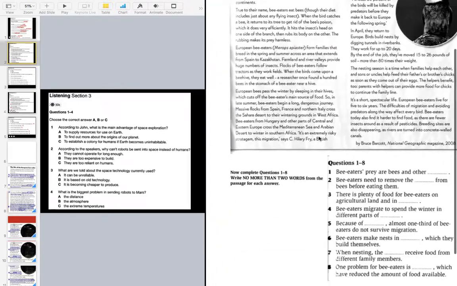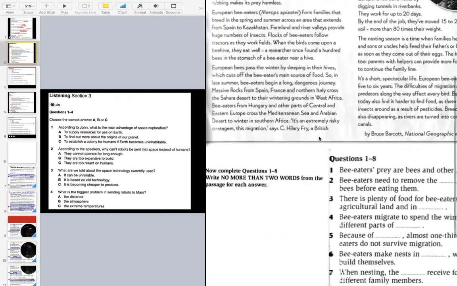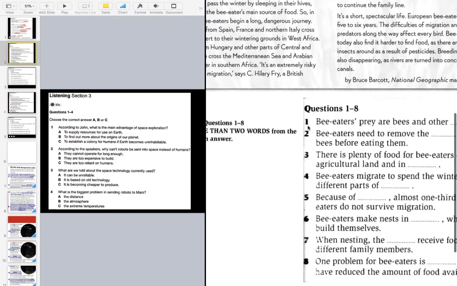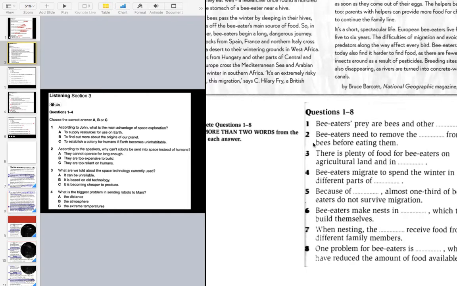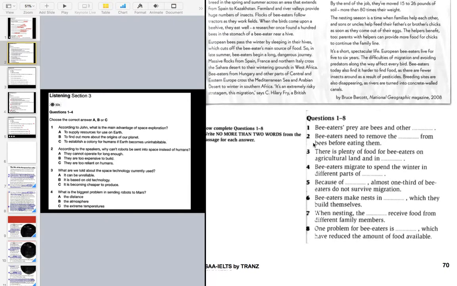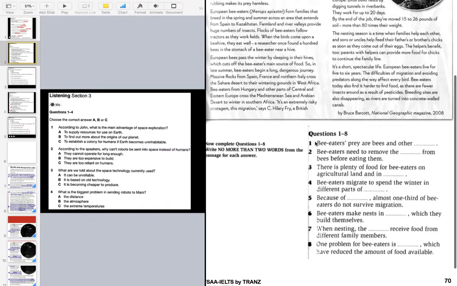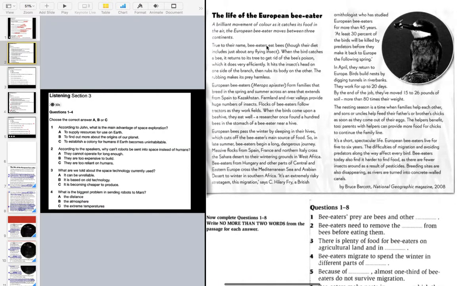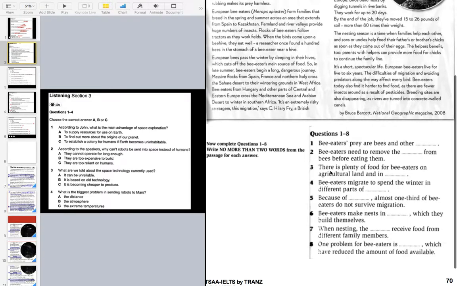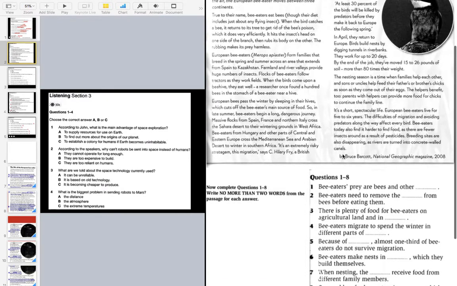Now, presumably also in the case of skimming, we expect that the answers to these 8 items over here, or for any item that requires skimming, to be arranged in a sequential manner, which means number 1 should be found somewhere at the beginning, and number 8 should be found somewhere at the end of the text.